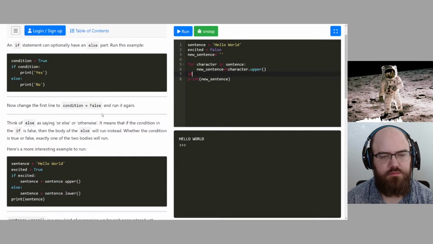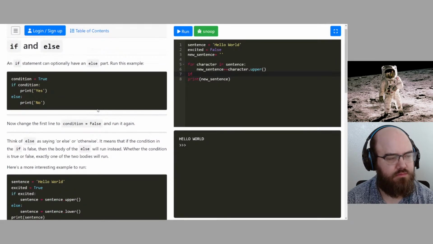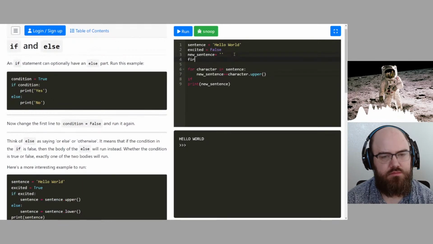How do I do it? If condition. Wait, hear me out. Okay, I'm listening. What if I made first capital H, right? Hear me out.